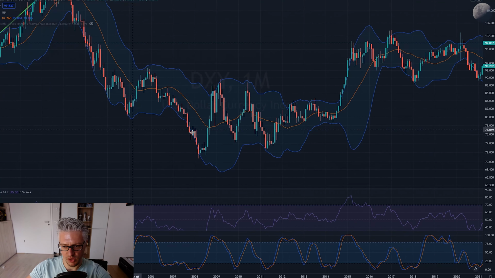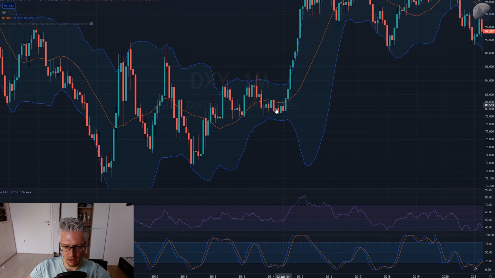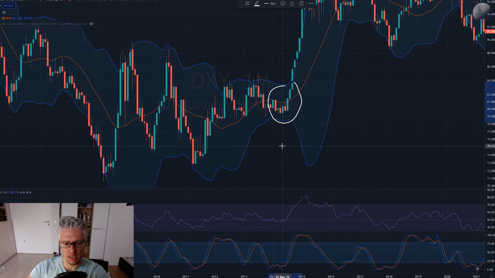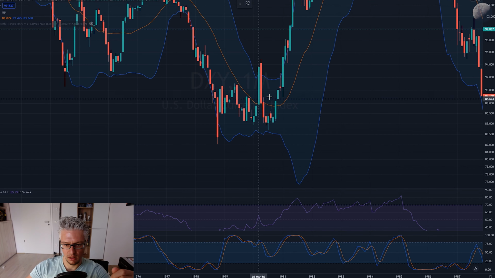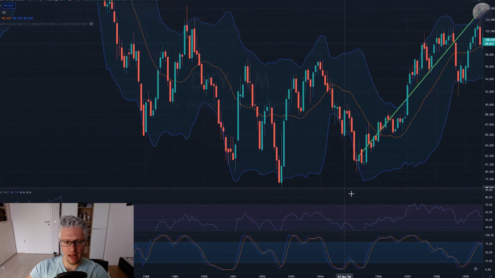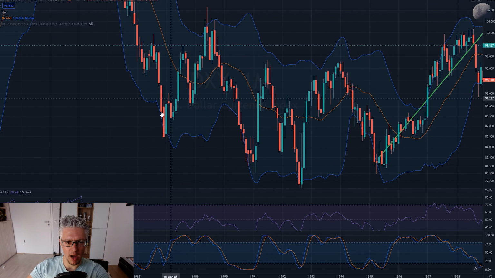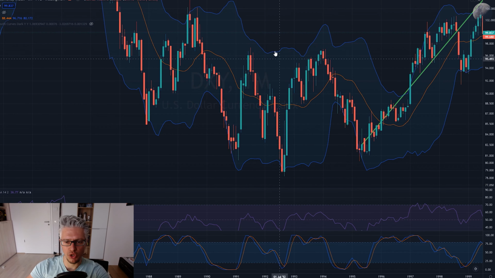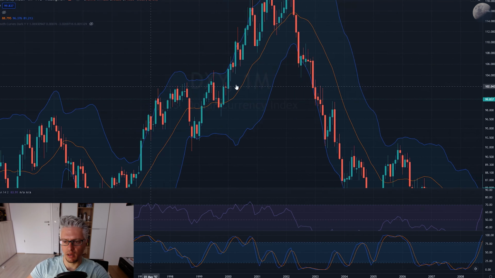This was the only time, because every time we had an uptrend, it started from when the Bollinger Band was very narrow. And when the Bollinger Band gets really narrow, so it's getting super narrow, then at some point it will break out. And this has happened here, as we can beautifully see, and it has also happened here in the early 80s, right? But every time here the Bollinger Band was super narrow, and when it wanted to break out from a wide Bollinger Band such as here or here or here, it every time got rejected, as we can see, right? It every time got rejected.